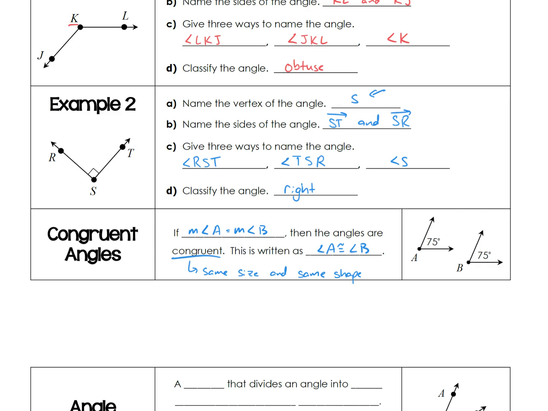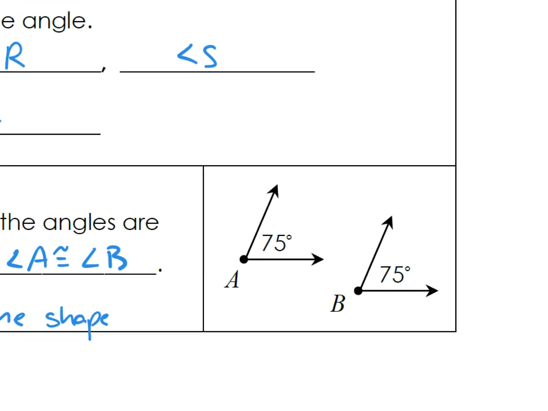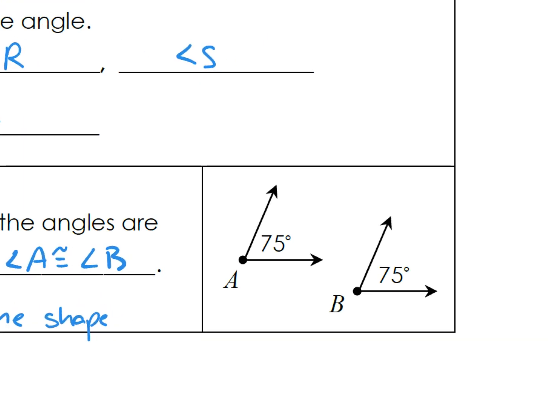And that would be how you would write it. Make sure you are writing the little m's in front of the angle whenever you are talking about the measure, and then leaving it alone when you want to talk about the shapes. Now, if you want to illustrate congruency, you're going to draw a little half circle in the angle. These are the congruency marks for angles.